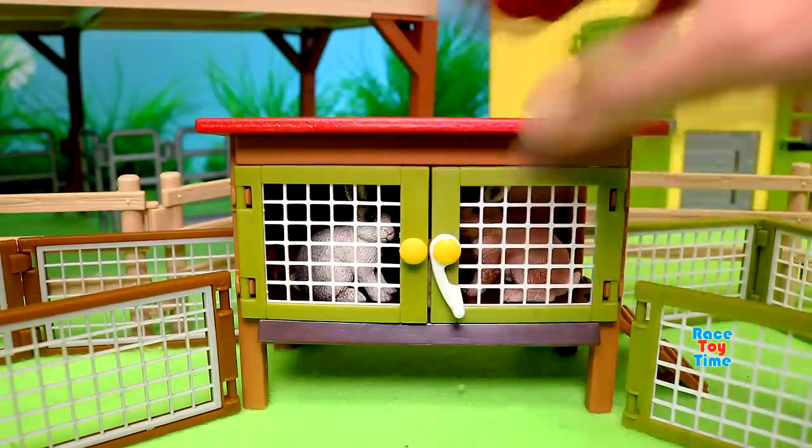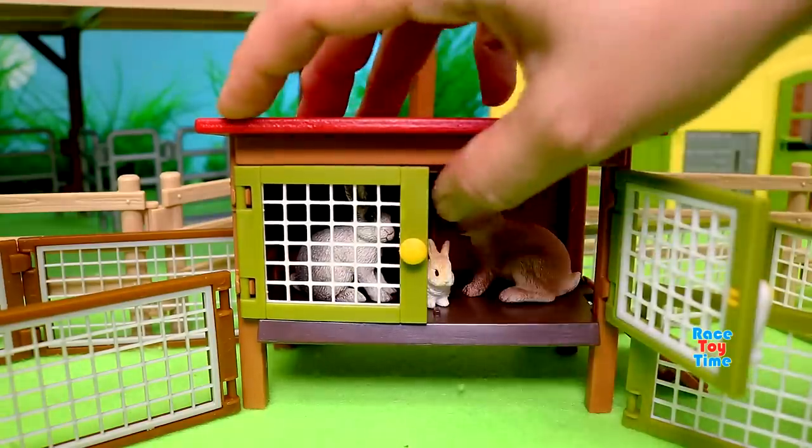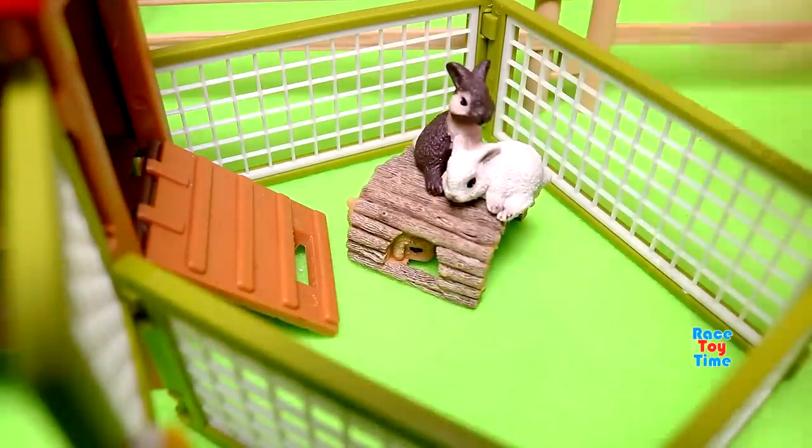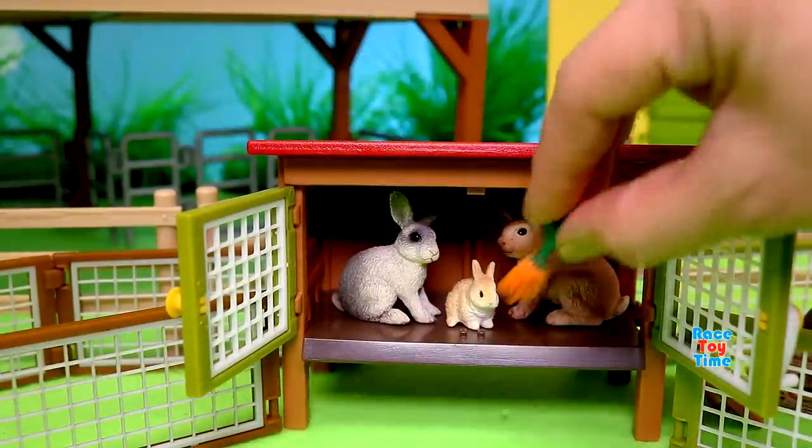Here's a hutch. Ooh, a rabbit family. Let's give them carrots.